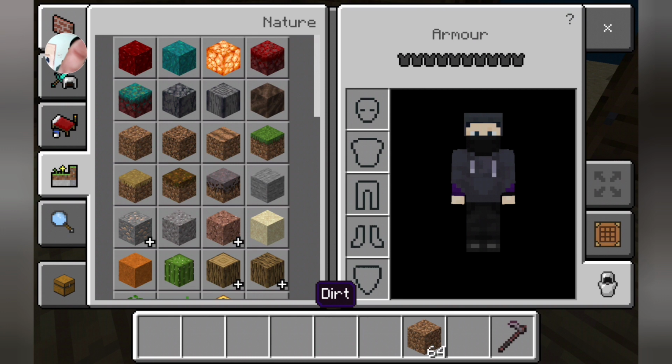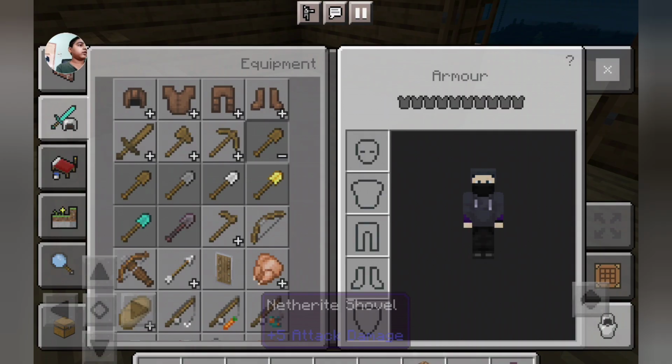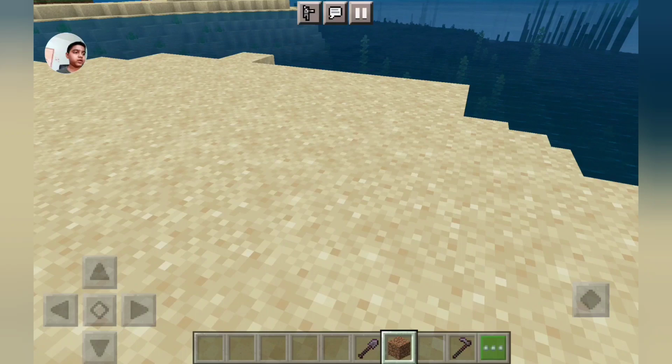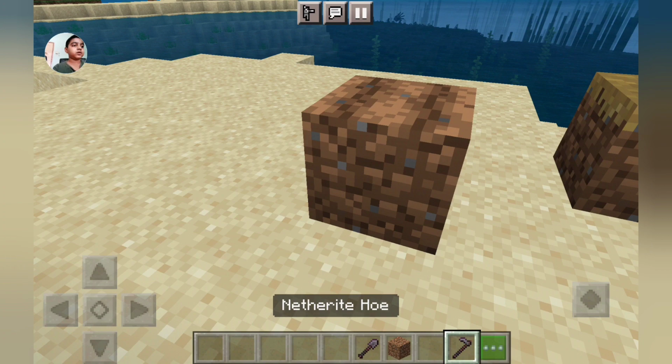So I just want to test this out real quick. So we put some dirt on top here, because on shovel it will look like that. Oh, so that is what. Okay.